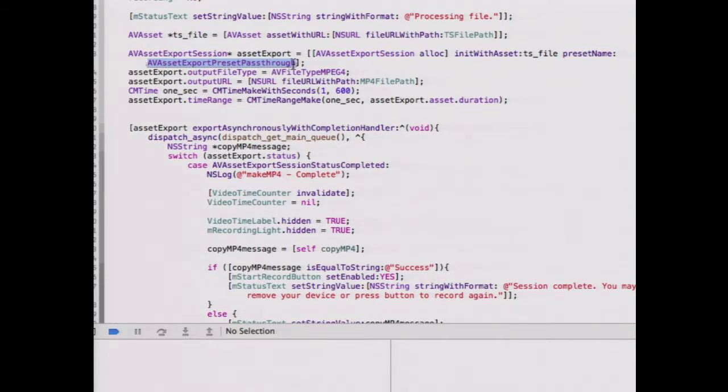So if you had a really large file and you were writing an app to re-encode it into something smaller and more manageable, you would give it a preset of H.264 or AAC, and it would re-encode, reprocess the file. We want to pass through because our original file is already encoded live on the fly. So we don't want the user to sit there after they've recorded their video and wait half the time it took them to record before they have a file. We want it to happen as quickly as possible so that they can get in and out, so that we can have those 13,000 videos created in 2 studios.